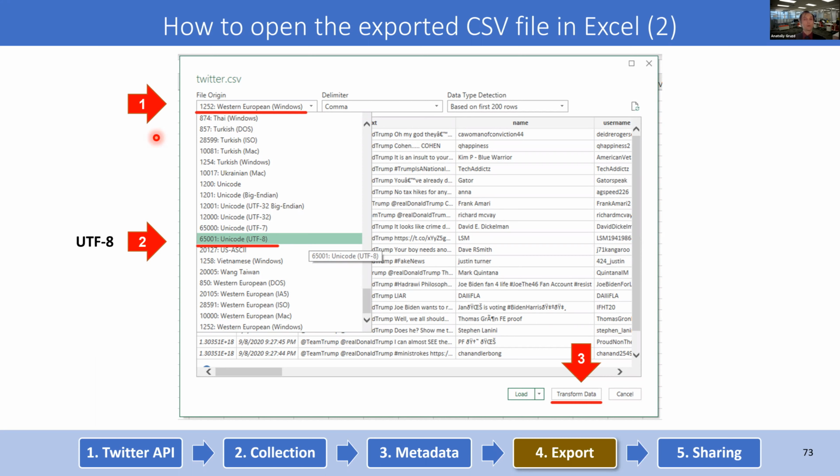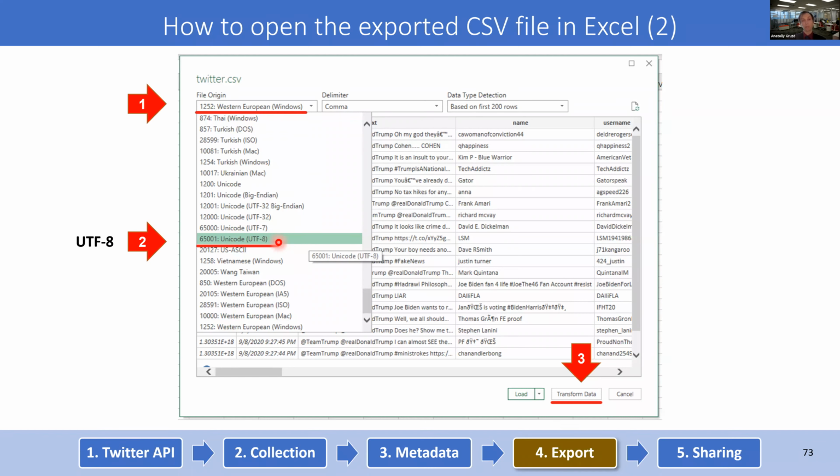Because many tweets will include special characters or even emojis, you want to make sure you open them properly. So here I suggest that in the drop-down menu, if it's not selected by default, select UTF-8 Unicode encoded.